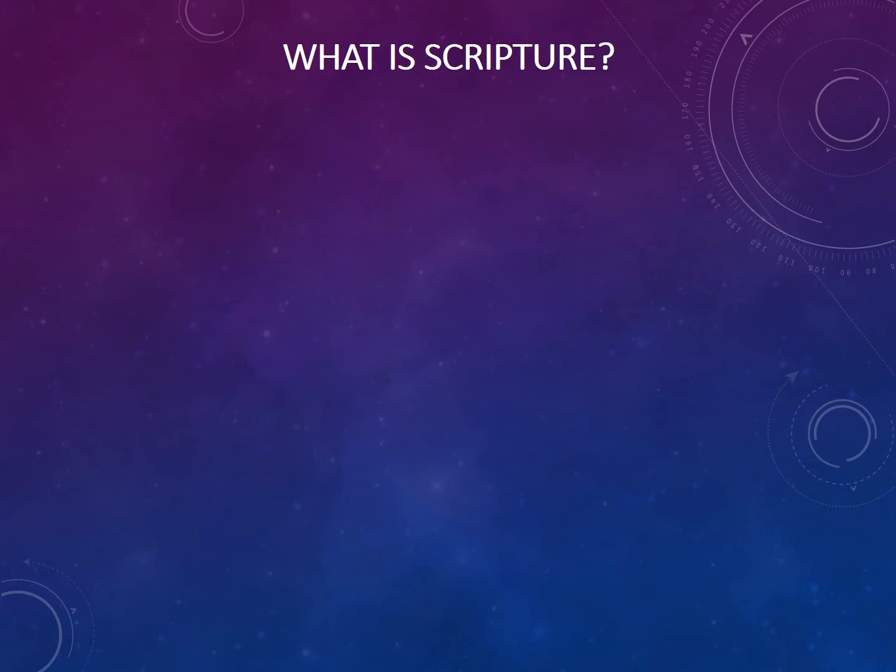A few key terms to focus on in this definition. First, Scripture is something that is written. A written text may begin as an oral tradition in the case of many of the texts of the Hebrew Bible. Over time, the stories were passed down to the descendants of the person who originally had the story. But to become Scripture, the text has to eventually be written down in a hard copy.